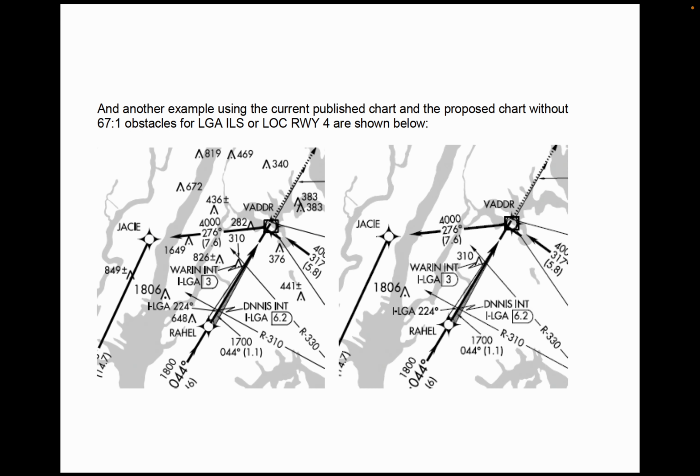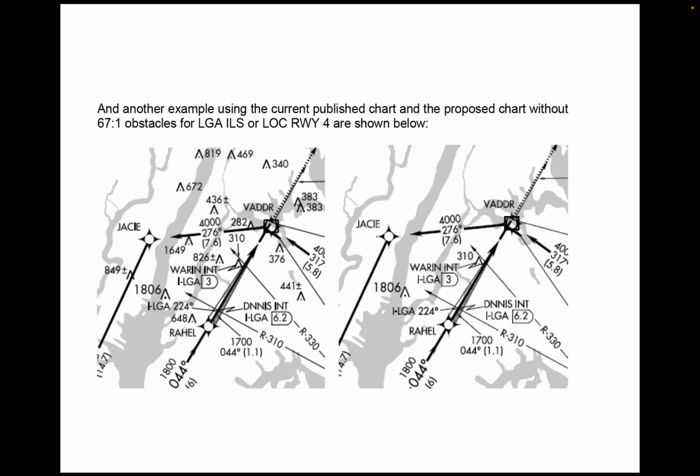So let's take a look at another one. LaGuardia is another example. You can see some of these obstacles up here to the north are now going away. They're not that important. This one here, probably the Empire State Building, is going to go away. But some of these other ones along the way, which are probably called out on the 8260 form, again, what I showed you here for MHV, are going to remain.